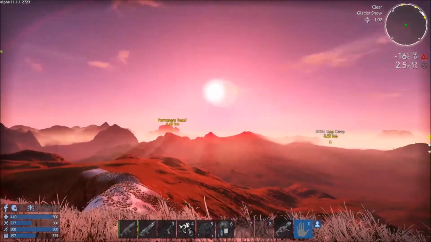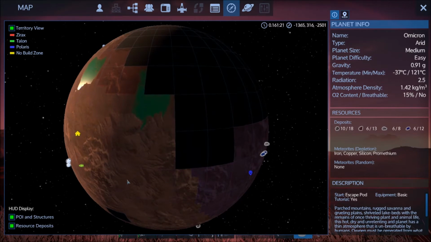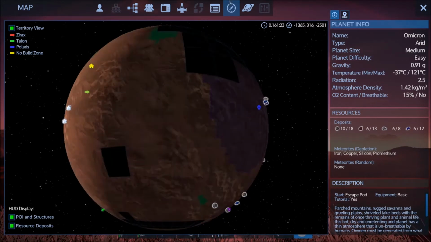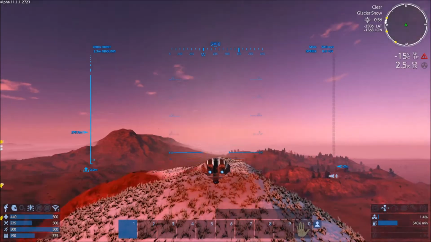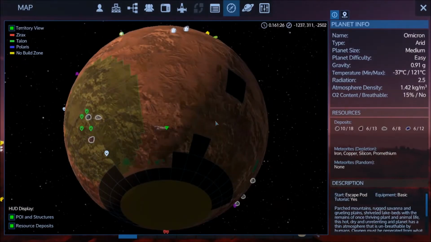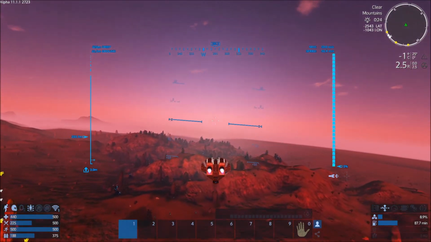All right, let's take a look at the map. We still have 2 silicon deposits to find. They're probably up in this area. I don't think I'm going to head up that way in the hover vessel here. I think I'm going to... well, first, let's just see. They're probably not anything over here.